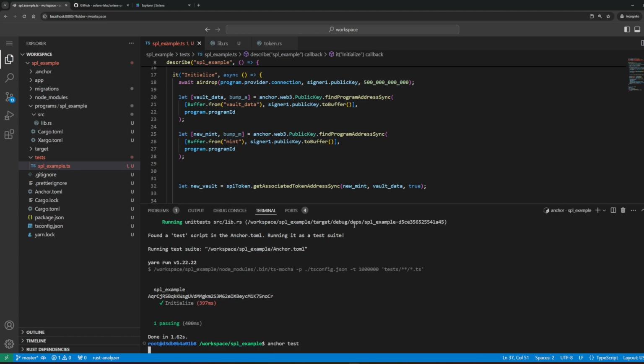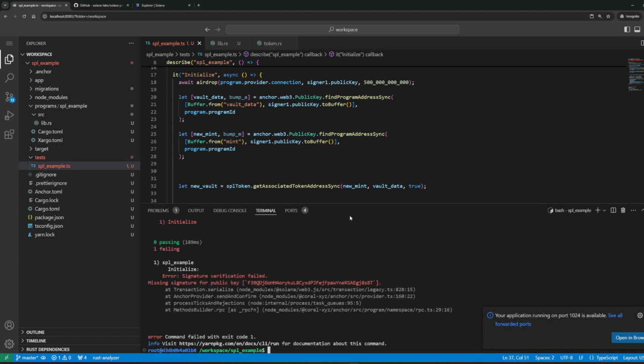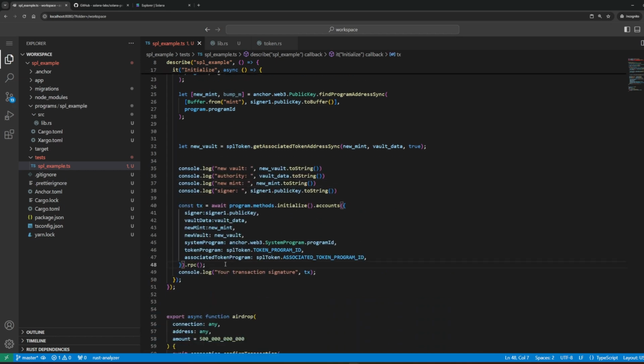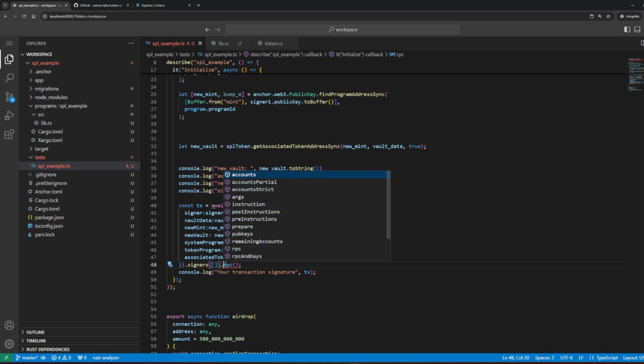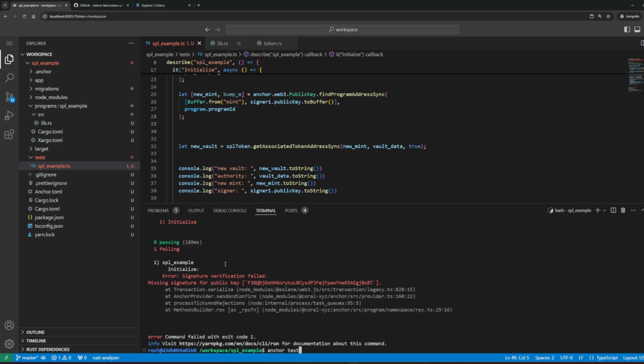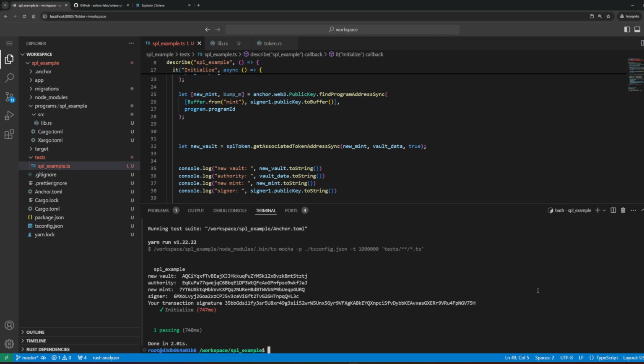All right, let's call anchor test. Oh, I didn't specify the signers. So signer 1, like that, and once again anchor test. You can see it passed. We can see the signature of the transaction.